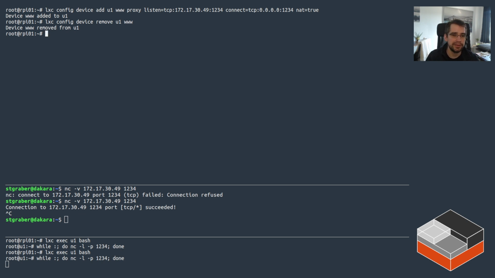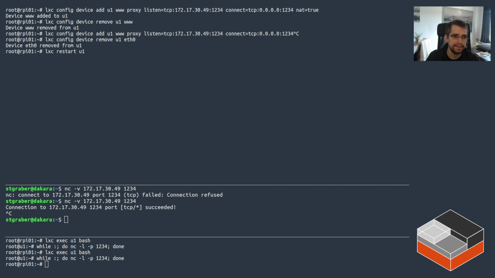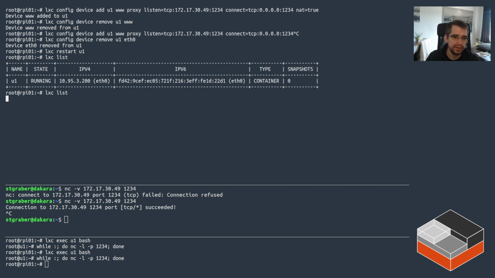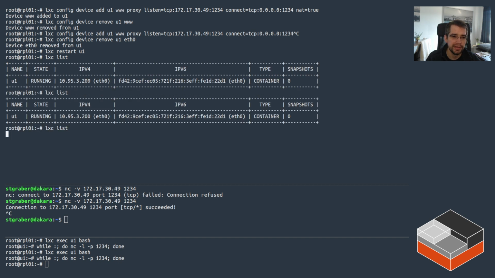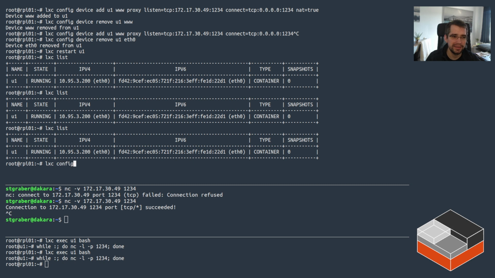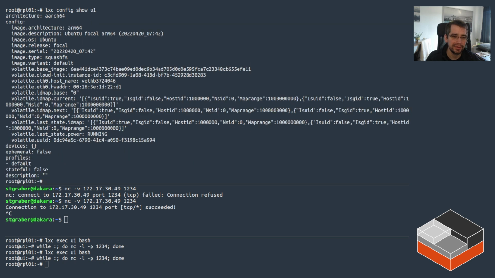But there is another alternative that proxy can work without using the NAT mode. And in that case, it becomes quite a bit more flexible, actually. So let's remove the override again. So we don't even need the static entry at all. So that's on U1, let's leave 0. Okay, now restart it again. See what IP address we get this time. Yeah, I was kind of afraid of that. The DNS mask is being nice and giving us back the same IP address. It's not really a big deal.